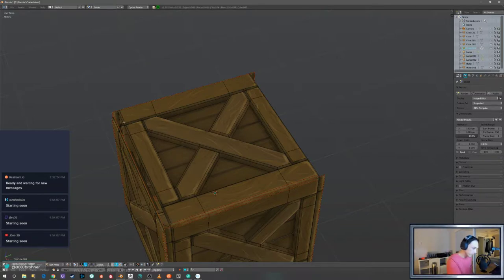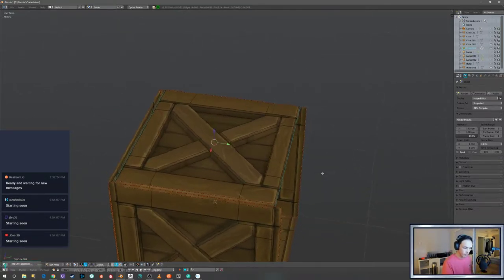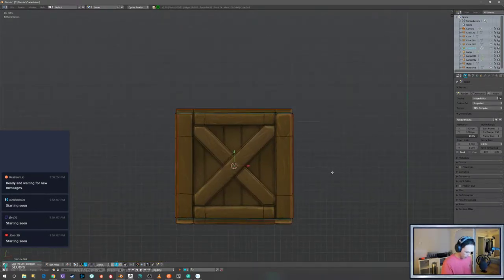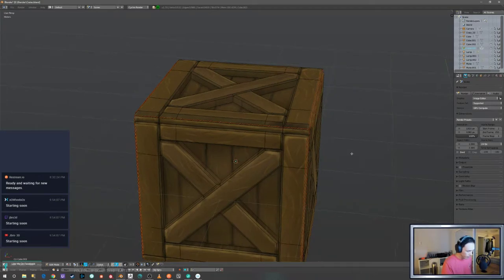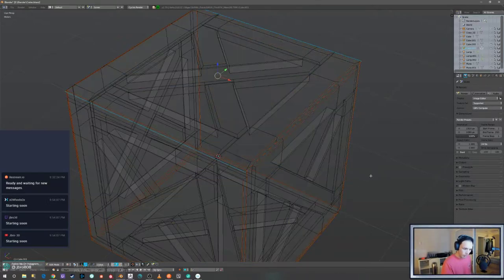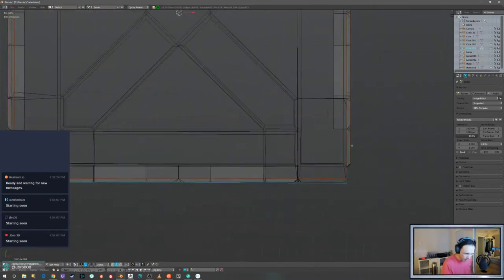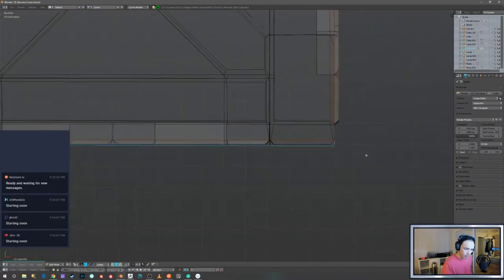And then scale it on the y-axis here. Sometimes I have a hard time with this, the scaling in Blender. Not the scaling, but the snapping. It just doesn't like to do it the right way sometimes.